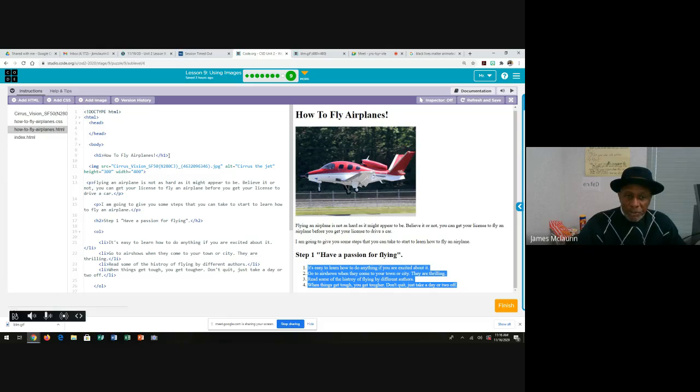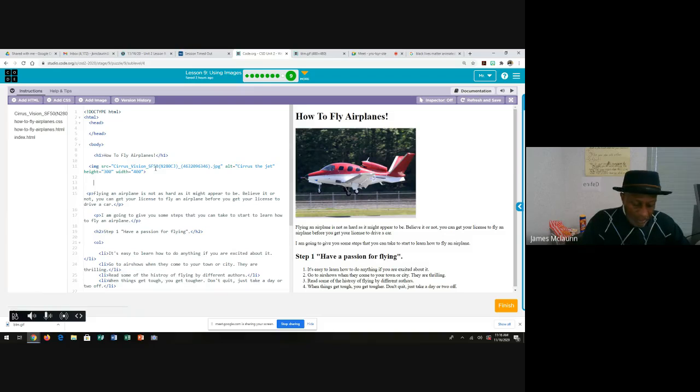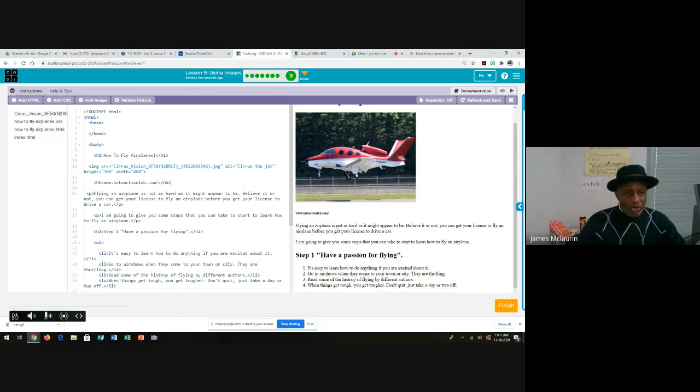So now I can just go to the picture. For example, here is the photograph. Underneath the photograph, I can do a number of things, and I'm going to do it probably the way I'd like to do it, and that would be using an H6. So I'm going to use an H6, and I'm going to type in my source for getting my picture, and I just typed in www. And then I will close it up. Okay, and now that I've done that, you can see that I now have my caption underneath the picture.